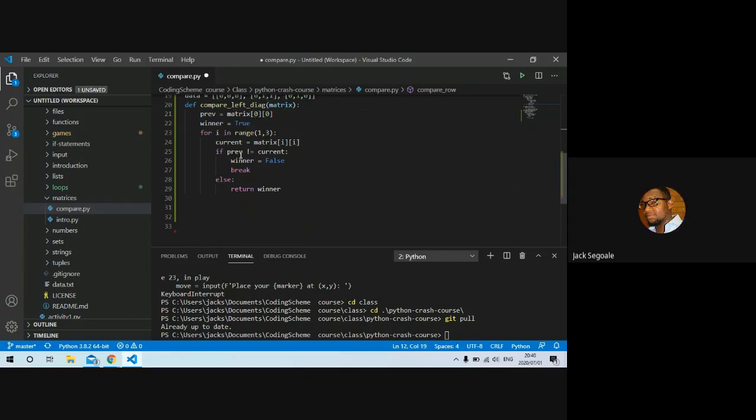If they are unequal, then the statement is false, which means we are out of this, and then we go if winner, return previous value.